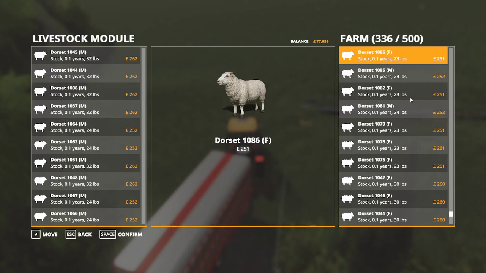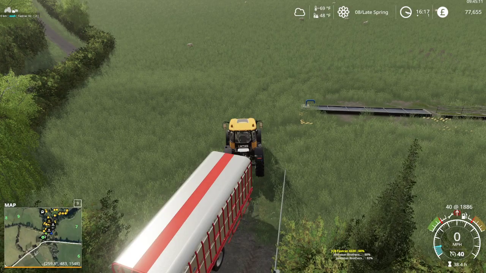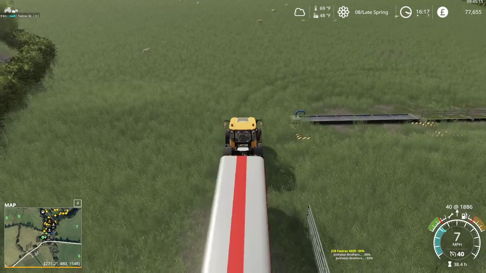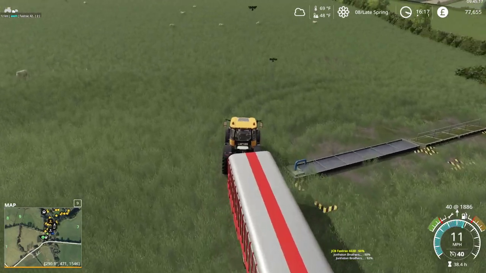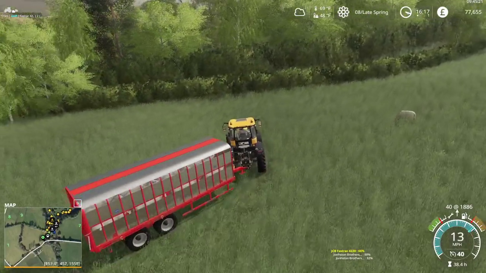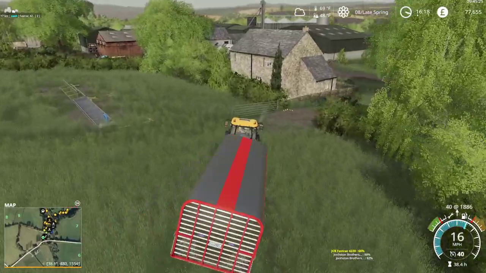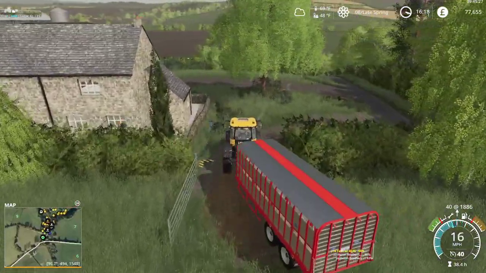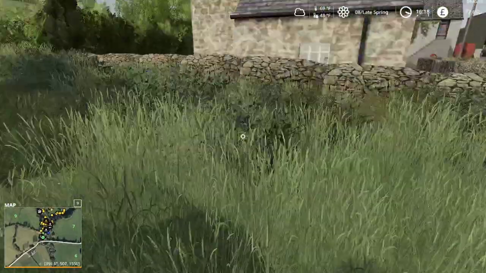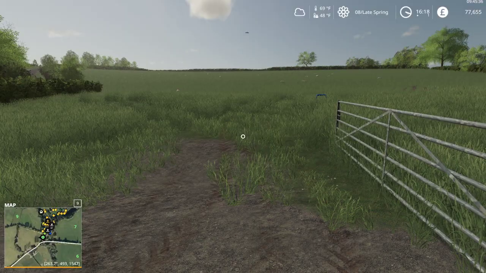I think that's capacity. Yeah, that's capacity. So click on confirm this time, so we actually have sheep in the box. And I think I need to make 2 runs to clear out most of these. And once this is done, we're not going to need this in livestock transporting mode for another year.